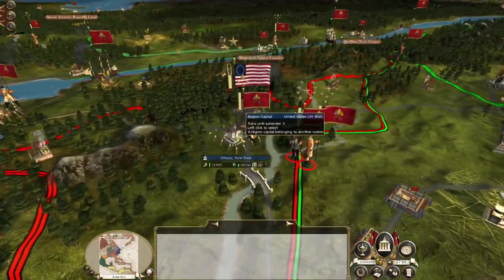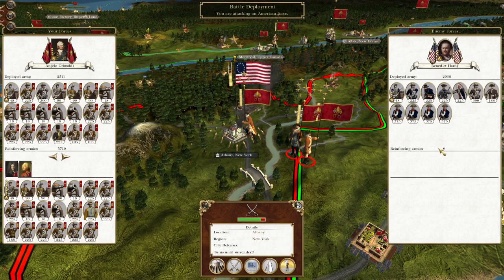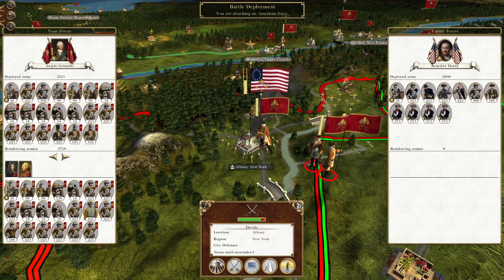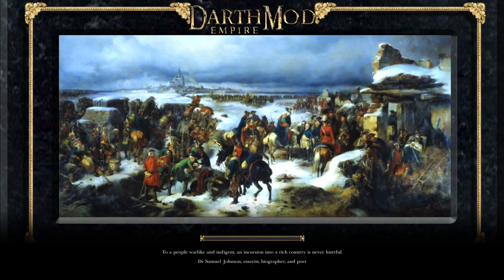So let's begin, first of all, with probably the most quote-unquote difficult battle of the bunch here at Albany. No artillery, basic infantry, significant component being irregulars. Sorry, Benedict Hardy, you're going down.